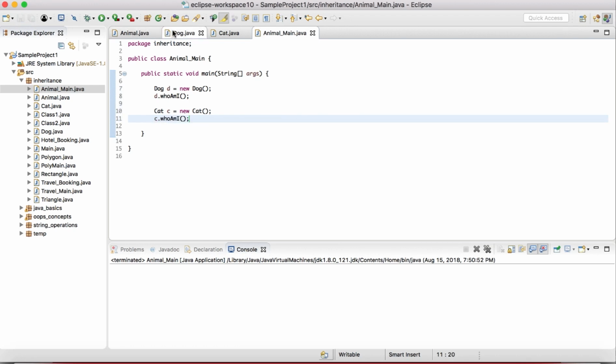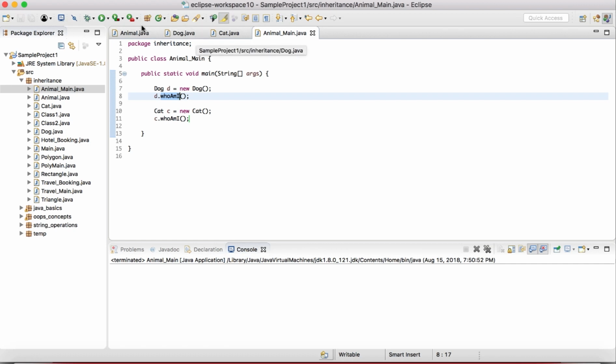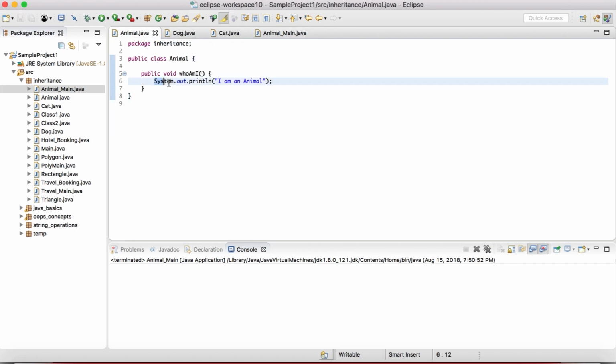A superclass to subclasses, and then we are creating the object of subclasses and calling the method. The only difference is whoAmI is common between the parent and child. The superclass also has a whoAmI with the implementation I am an animal.